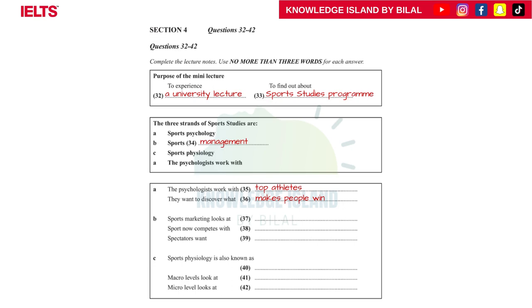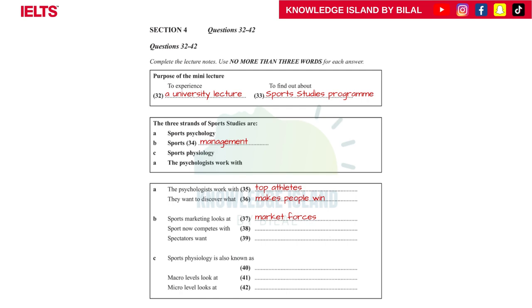Now, secondly, we've got the strand which I refer to as sports management. And this goes hand in hand with the area of sports marketing. So you might like to think of this area as having two branches, management and marketing. On the management side, we look at issues relating to the running of sports clubs, management of athletes, that sort of thing. But then on the other side, we've got sports marketing. And this is the side that interests me more, because here we will look at the market forces behind sport. Questions like, why do people spend their money on a football match or a tennis game rather than, say, on buying a CD or going to the cinema? What are those market forces?